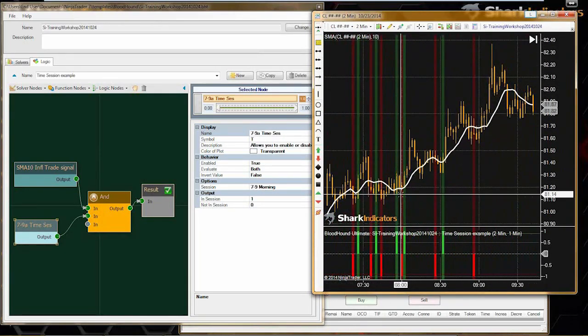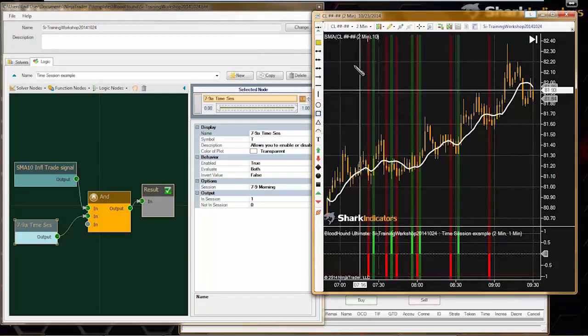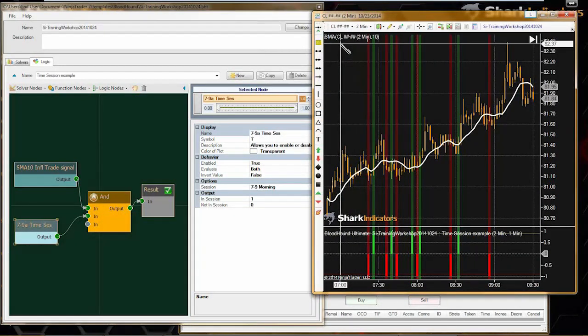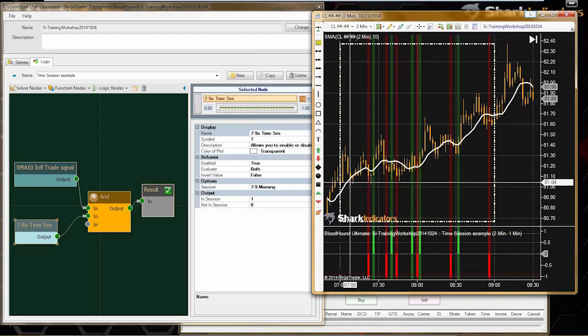I'll use yesterday as that'll make a better example here. So just draw a rectangle. There we go, that's boxing in where we're going to see our signals.